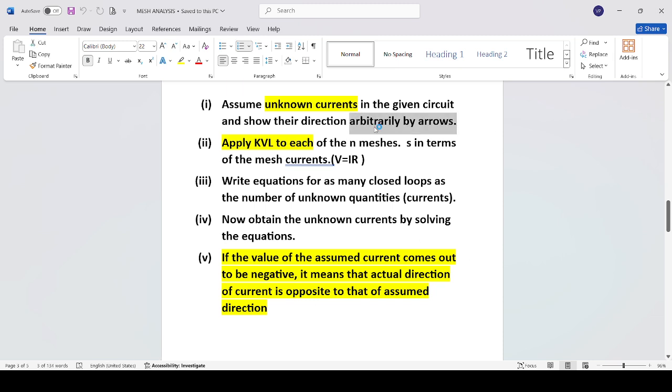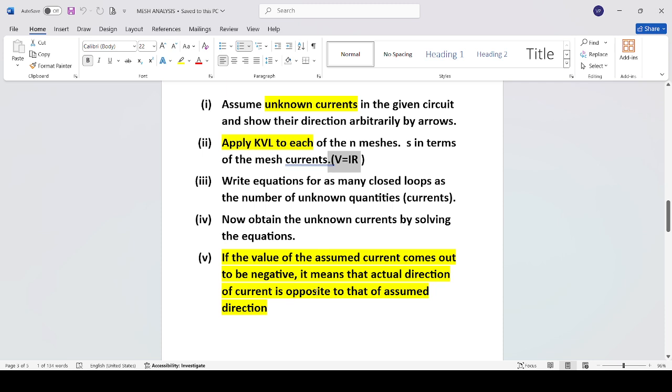Okay. The second one is you are going to apply the Kirchhoff voltage law. So as already stated, the algebraic sum of all the voltages around the closed path is zero. So we are using this Kirchhoff voltage law to solve. Okay. So we are going to represent all the terms using Ohm's law. So V is equal to IR. Using this term only, we are going to represent. Based upon this, we write the equations. Then we are going to solve the equations and find out the answer.